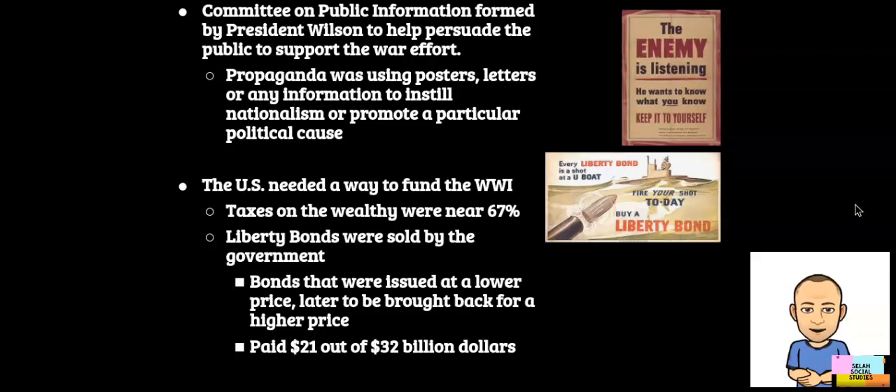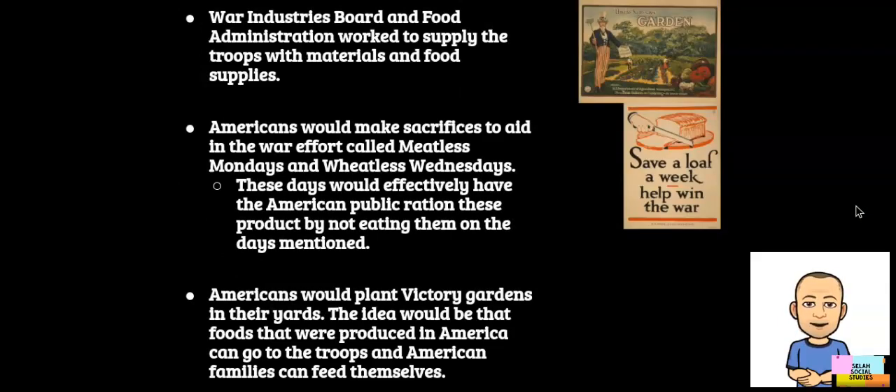How else could people help in the war effort? Once the war was in full swing and Americans were on board, the government found other ways for common people to help. Government agencies like the War Industry Board and the Food Administration worked diligently to supply troops with food and supplies. The government would promote rationing — using less of everyday items so the government could send more to the troops. People would be asked to have meatless Mondays and wheatless Wednesdays to help save food for troops overseas. Many Americans also planted victory gardens — personal backyard gardens where they'd grow food for themselves and donate the rest to the war effort. By the end of the war, victory gardens supplied over 1.5 million quarts of canned fruits and vegetables to soldiers in Europe.